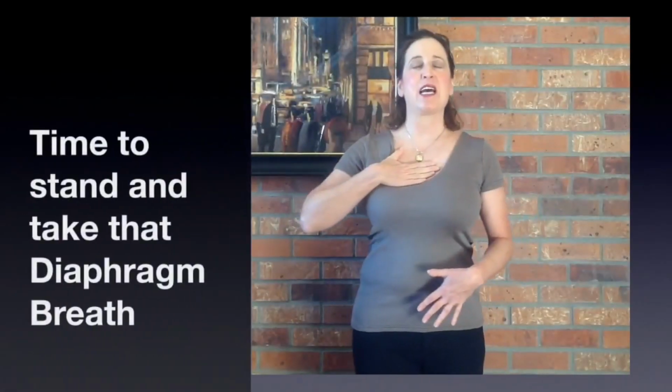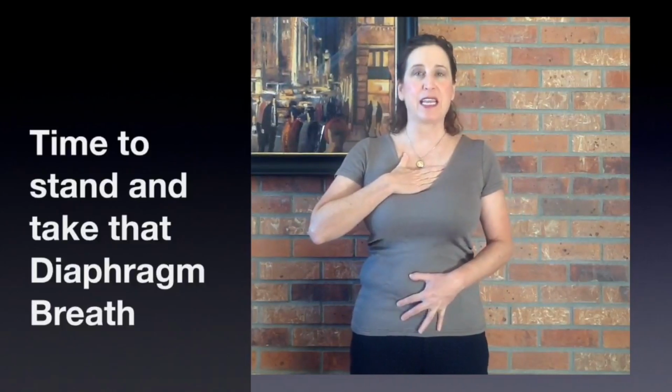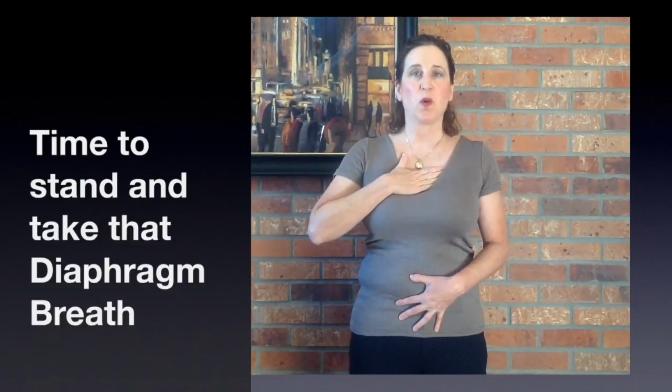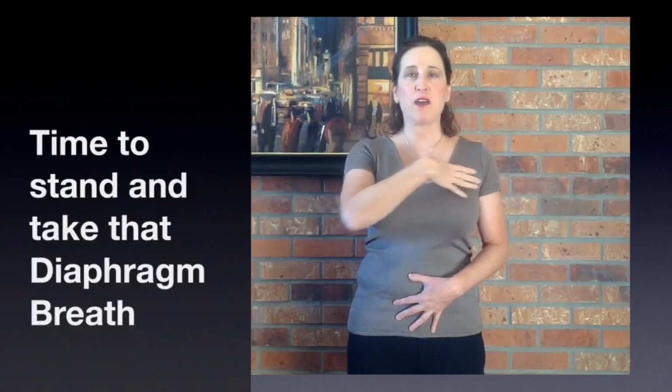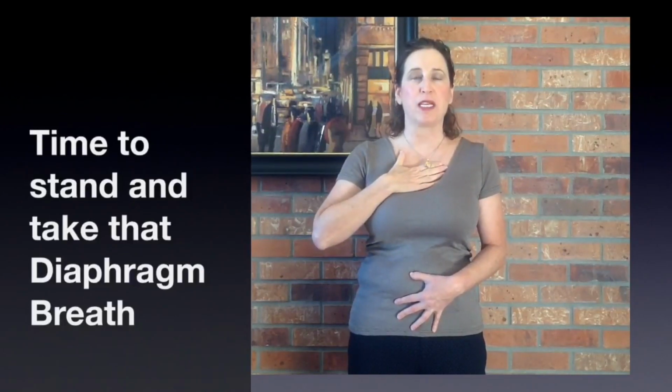So I want you to stand with your hand on your chest and your hand on your diaphragm and take that breath. Coming from your midsection, lower rib 1 and 2. When you are diaphragm breathing, your chest should not be involved at all. If you see your shoulders rising and lowering, we are not there yet.